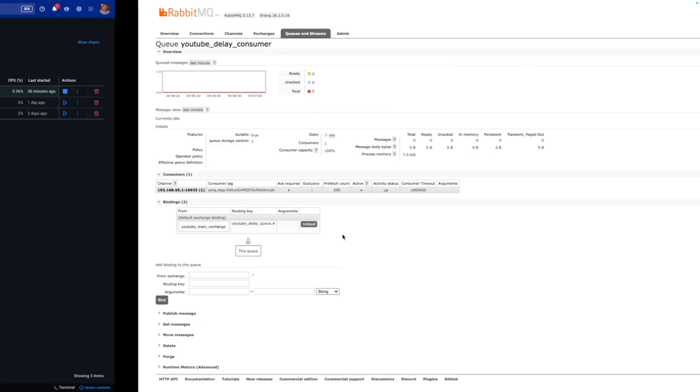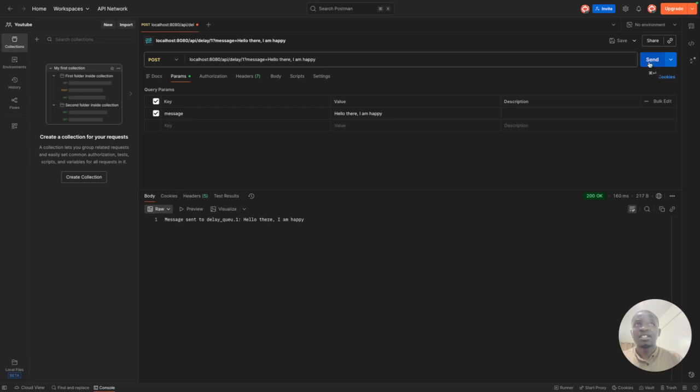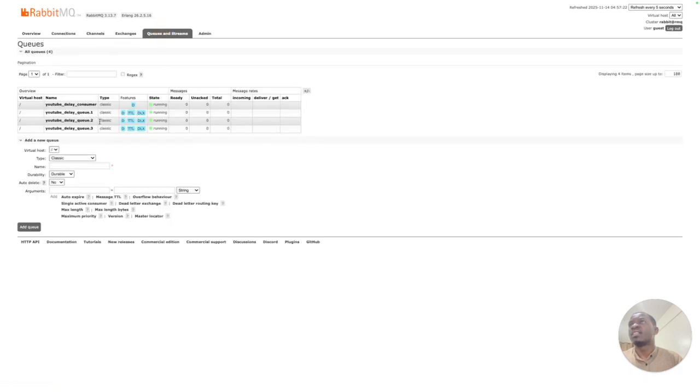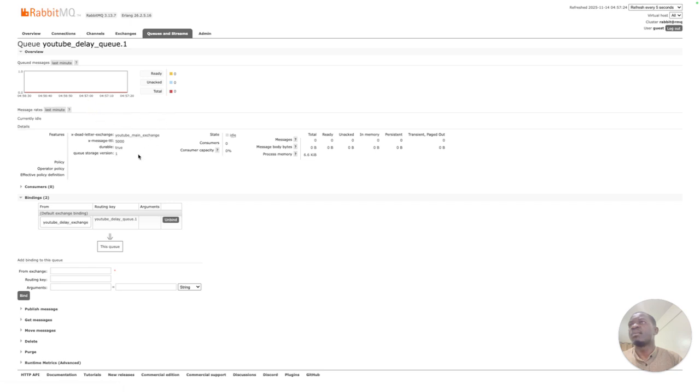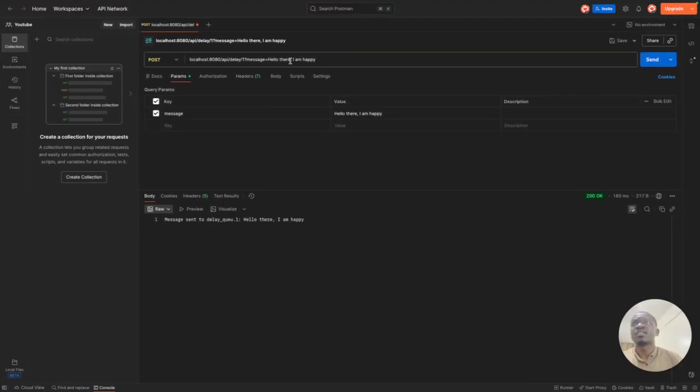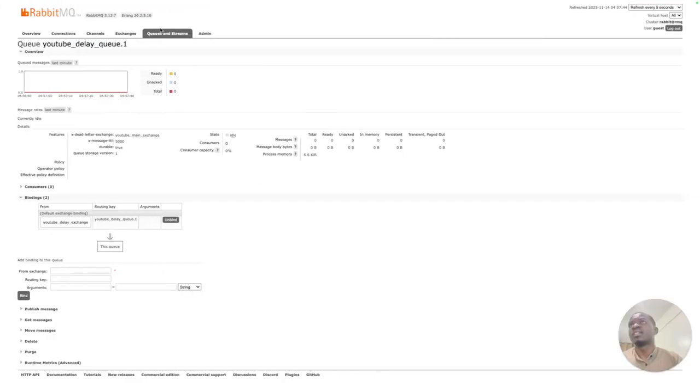So let's send one message here on our Postman, or we had already sent one message there, so it should at least show something on the delay Q1. Probably we should be having it from 10 minutes ago or something. So you should be having a message sent there, and if I send on queue number 2, it should also show me that there is a message which has gone to queue number 2. Let me see in a second.